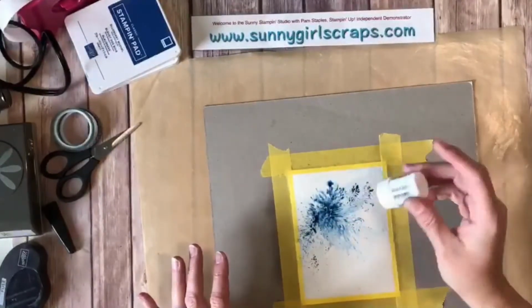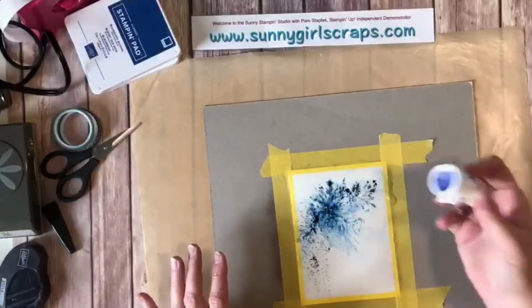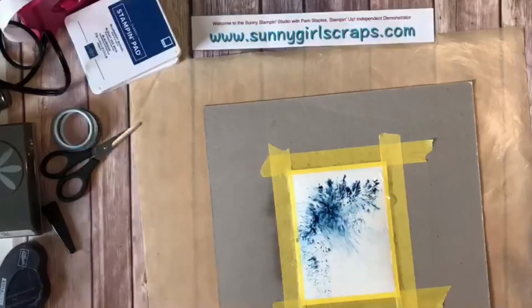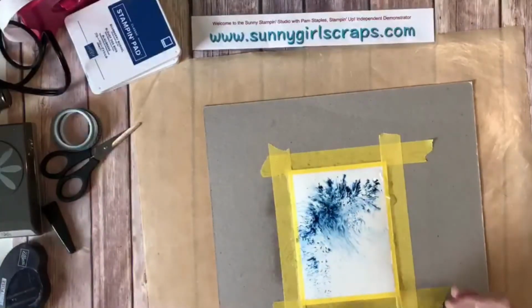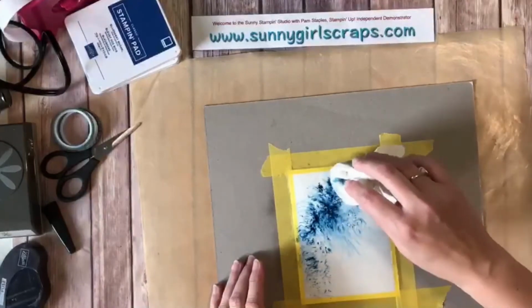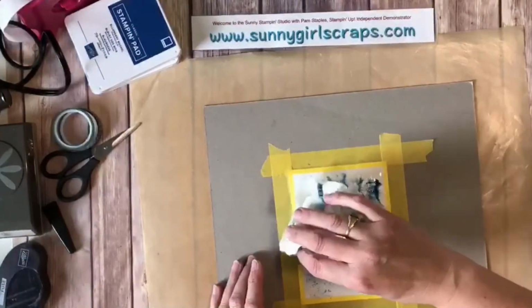It's really cool. You don't need a whole lot. I'm going to just do that because I really like the look. And when you're doing this too, you want to have some paper towel nearby. I'm going to just kind of tap and pick up a little bit of the extra water. So I really like the way that looks.